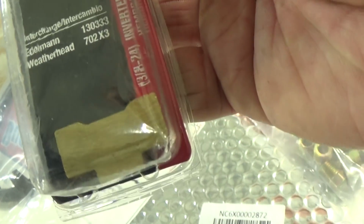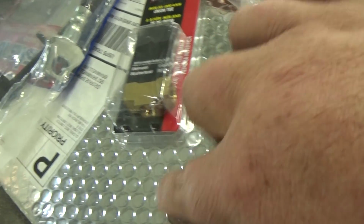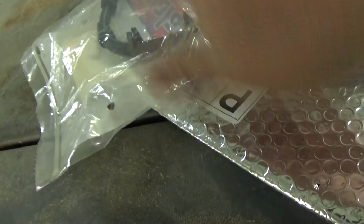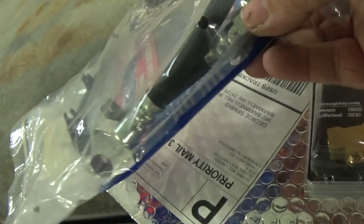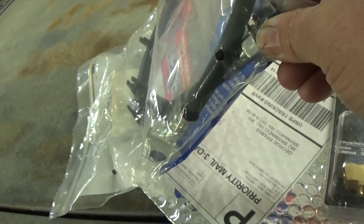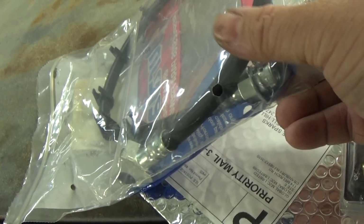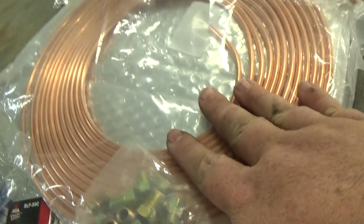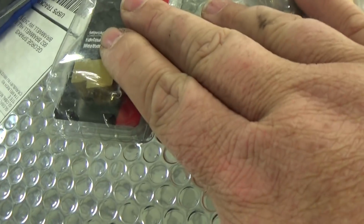But before I bought this, I actually bought this. It's a T, a 3/16 that I could have run, and then that would have come out and gone to this hose. That's just kind of what I was going to do, but we do have the hose. The only thing I have to do is get the holder for this, so this gets up to a frame, and then the brake line connects to that. We're going to mount this today along with bending some of this. We don't need this, but I have it just in case.